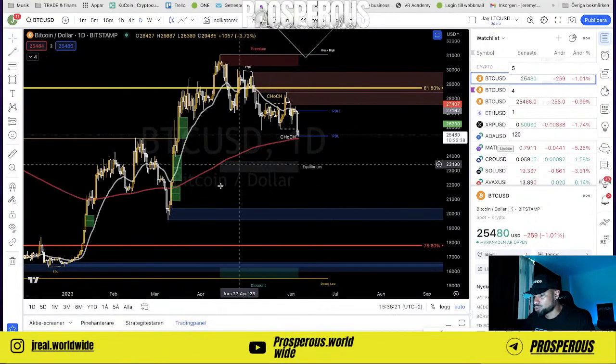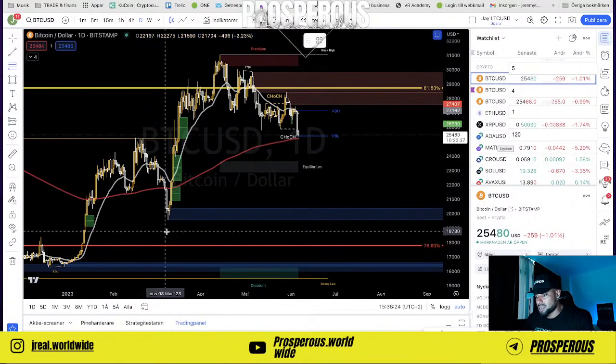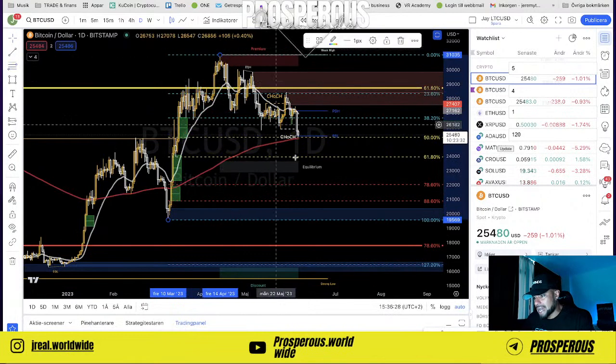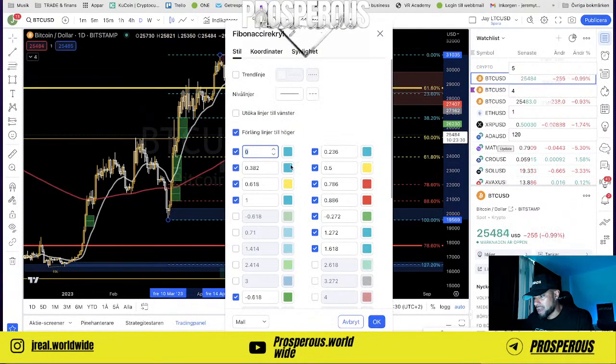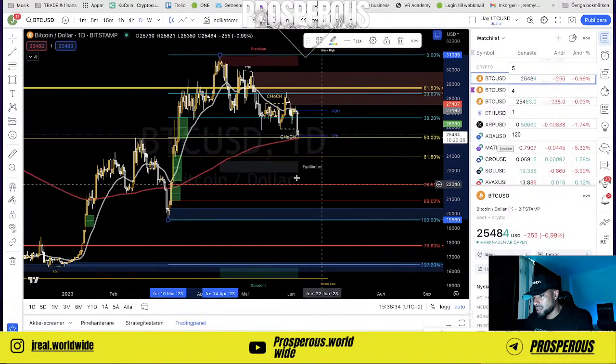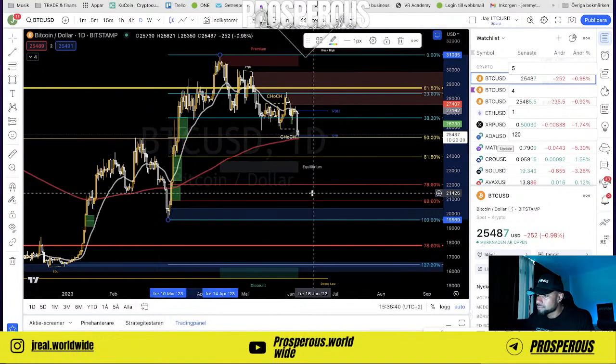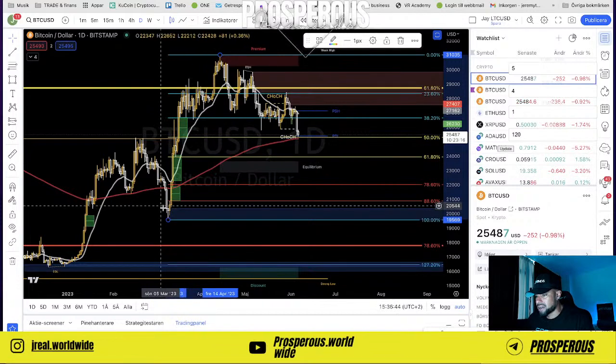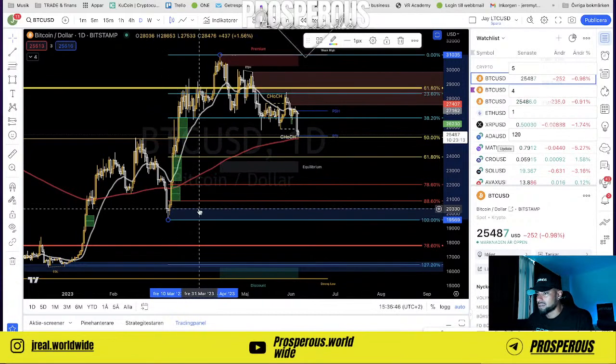It's a lot of liquidity here to sweep. If it bounces off, the last line of defense that I want to see it bounce off from is here at the demand zone. If it bounces off this demand zone here, then we can still consider it being in a bull market. If it breaks this high here, if it breaks this, no, then we're done.